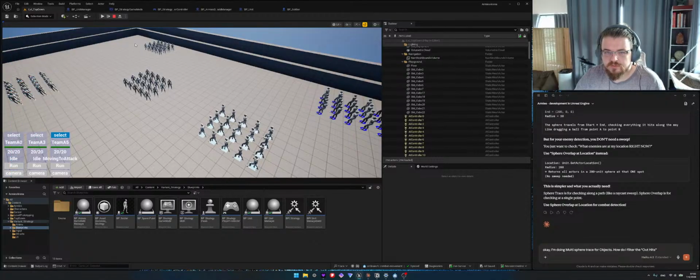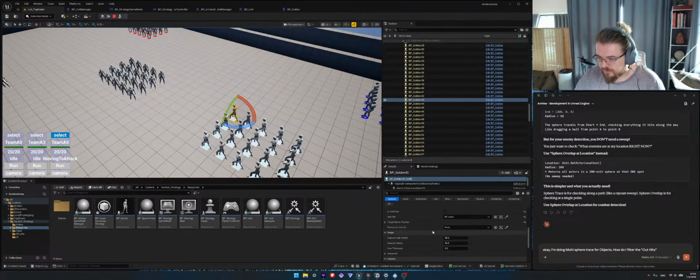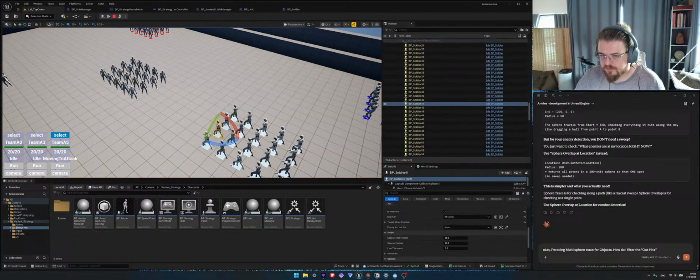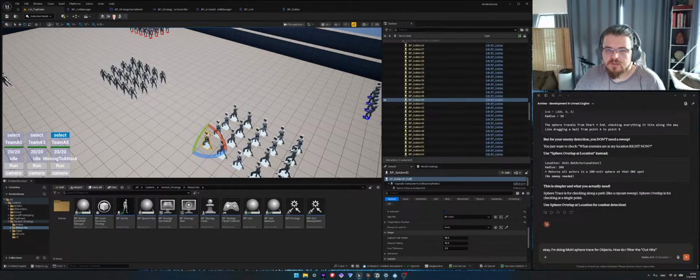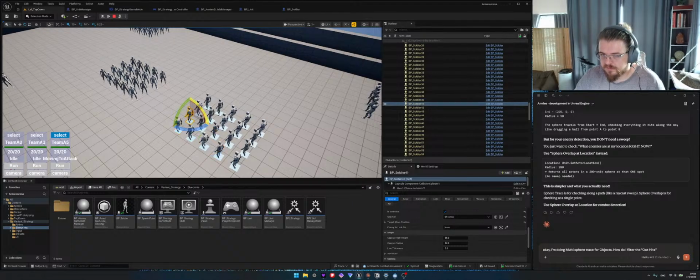Okay, so these soldiers up front, this guy should be locked onto an enemy. He's not. What about this guy? Also not. This guy? No. Why are these guys not? That is somewhat strange.